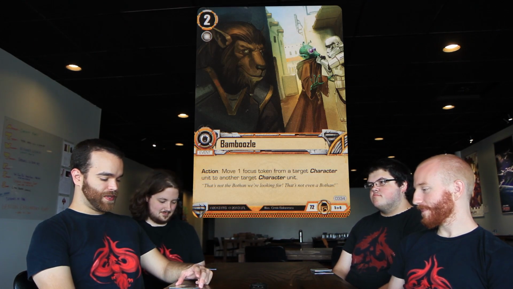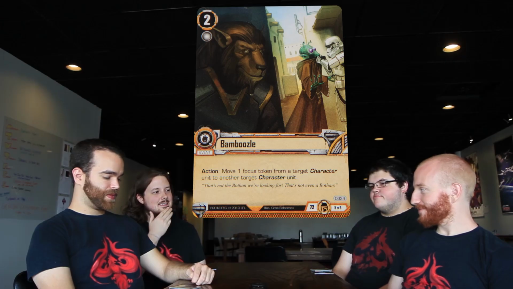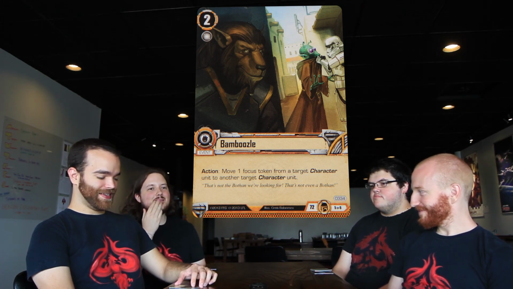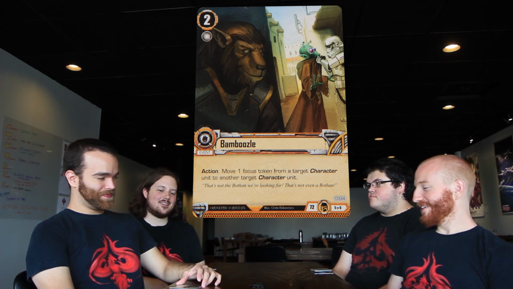What else is there? Let's see if we get anything good in this thing. Bamboozle. I love this card. 2 cost, 1 bubble. Action: move one focus token from a target character to another target character unit. Another great event. It's crazy, man. It's so event-good. This thing wrecks the place. I can't tell you the number of times I've had to turn like Han or Luke just strike so many times.